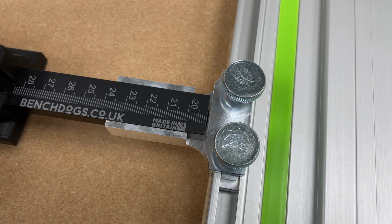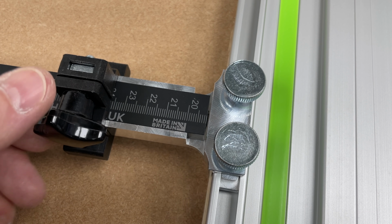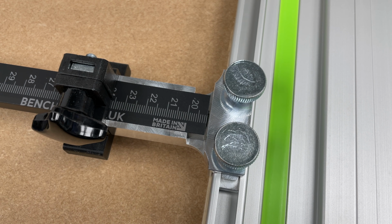And because of the width of the guide rail as well, you've got a minimum width of cut of about 240 mil, a little under 10 inches. So that's something to bear in mind as well. You can't really use them for very narrow rips.